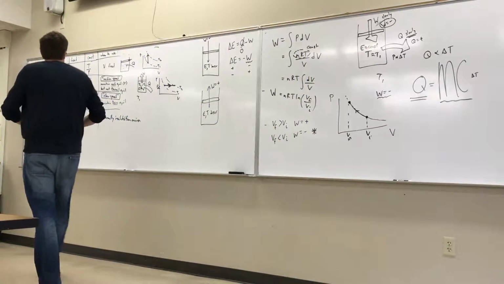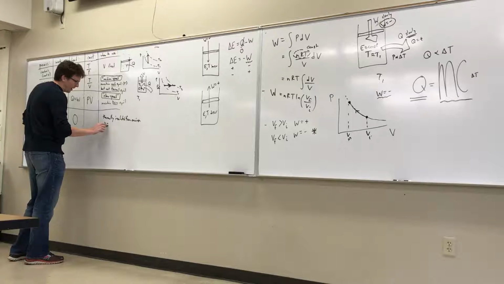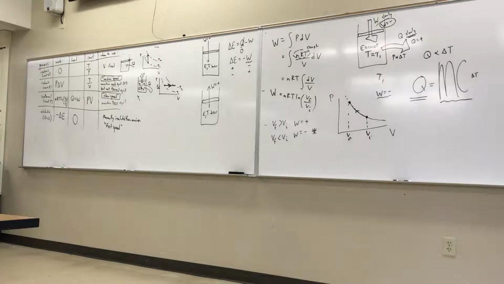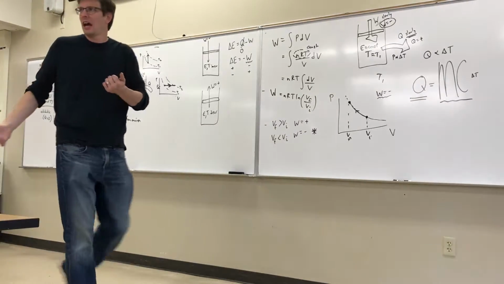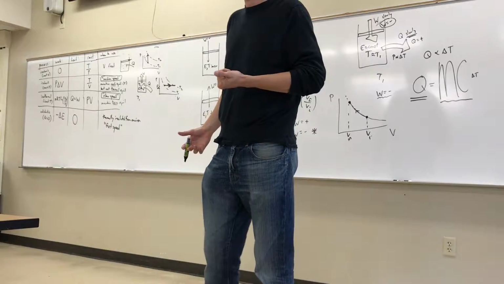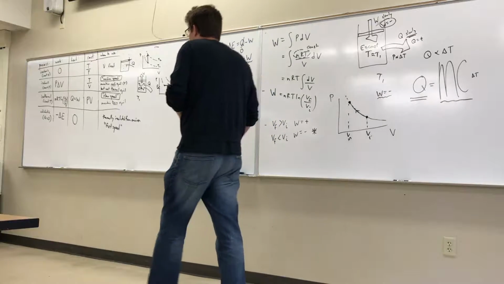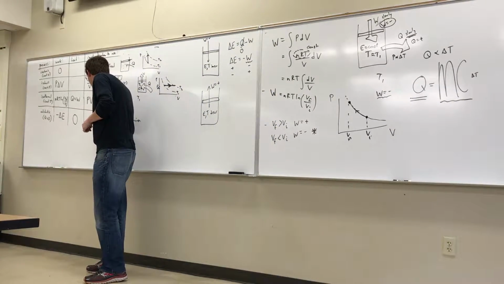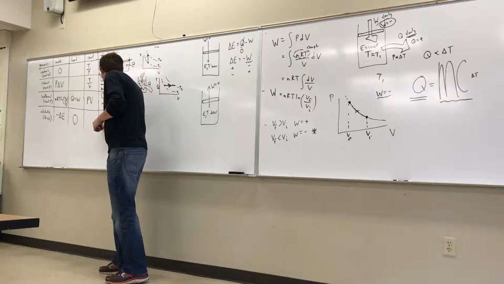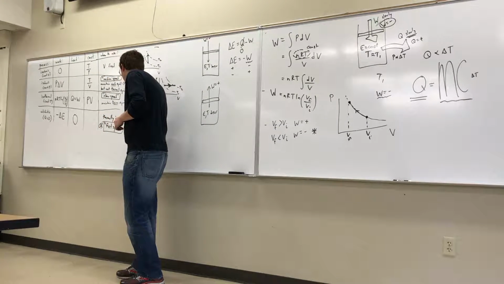The other option you have is that it's very fast. It's not that your object is thermally insulated from the environment with some perfect insulation that doesn't really exist. What you're doing is you're doing this work so fast that the heat basically doesn't have a chance to flow during the time scale of the few seconds or even milliseconds that you're doing your work. Okay? So it's either thermally insulated from the environment, or it's so fast that heat doesn't have a chance to flow.